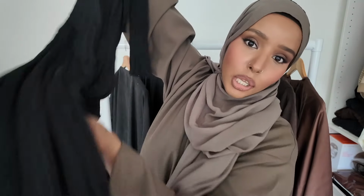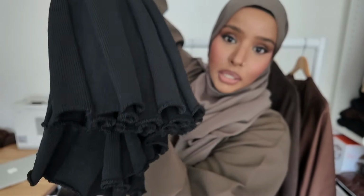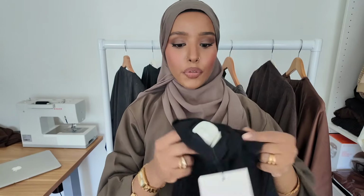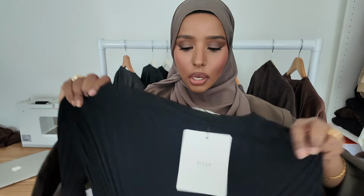The next item I got is, I saw all of the girlies hyping up this dress from Dish, and I feel like a black dress like this is just so staple in the winter. Look at the sleeves. When you get to the bottom, it has that same ruffle detailing, as you can see. It has these strings if you wish to tie in at the waist, for the girls who want to look snatched, because even if you're wearing it underneath your jacket, you just want to, you know.